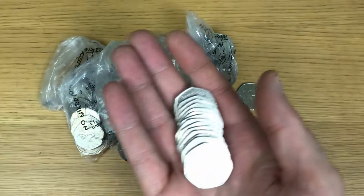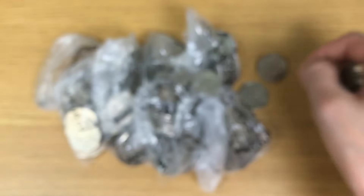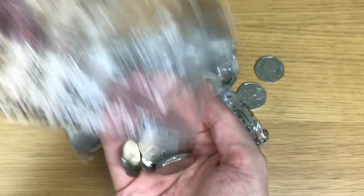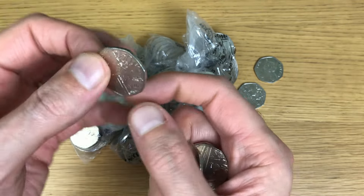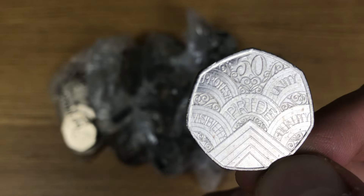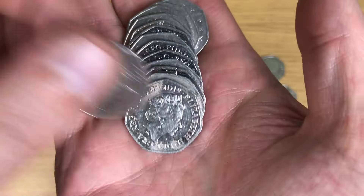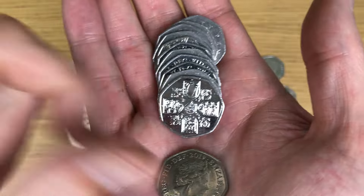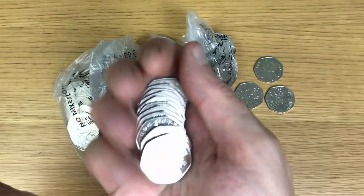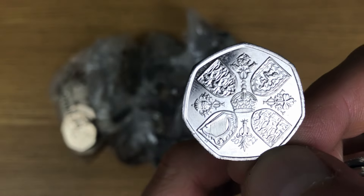Two finds in the first bag — one of course being Tom Kitten. Another find straight away in this bag — one of my favourite 50ps at the moment, that is Pride. I've also just realised this bag is not quite £10 worth, which means at the bottom of the £250 bag there are most definitely some loose coins, but we'll get to those in the next couple of weeks.